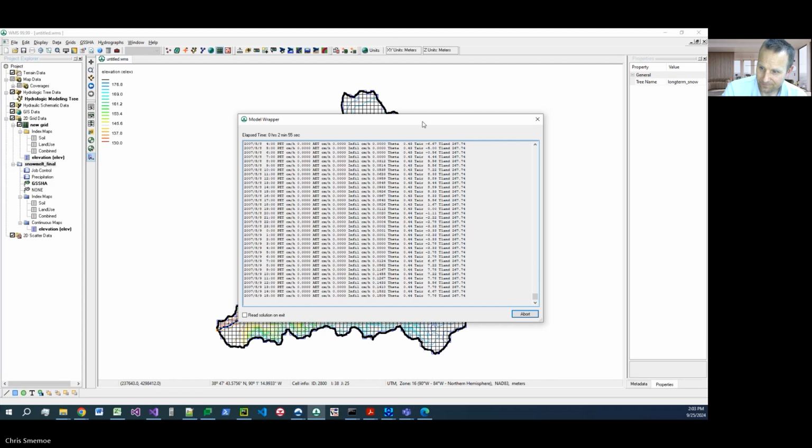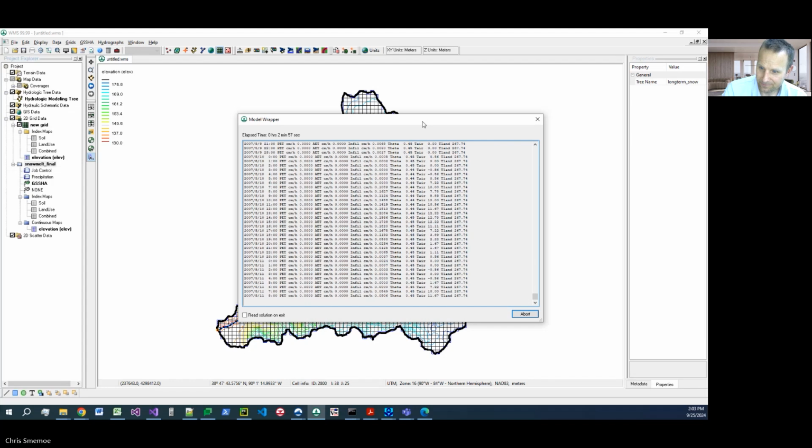You can see how it's running through and getting the different events. They'll sort of flash up when it starts a new event. That's all those events that Chris sort of hit at the very beginning here. And you can see it goes pretty decently fast. You're not going to be waiting for hours, just a few minutes here. It's a pretty small watershed, so it goes pretty quick.